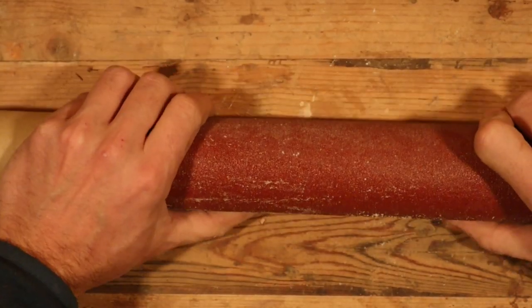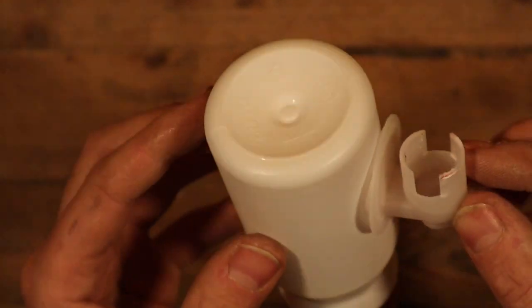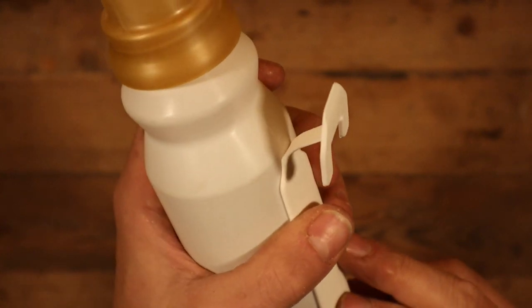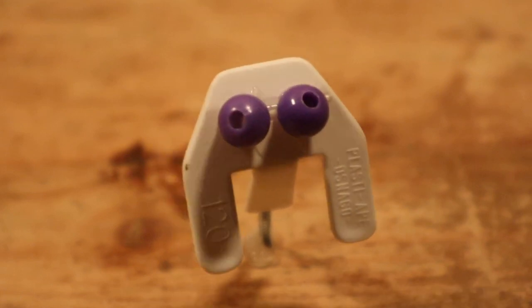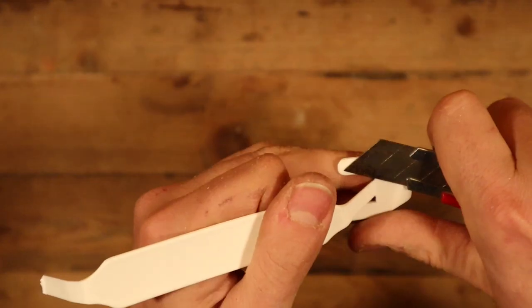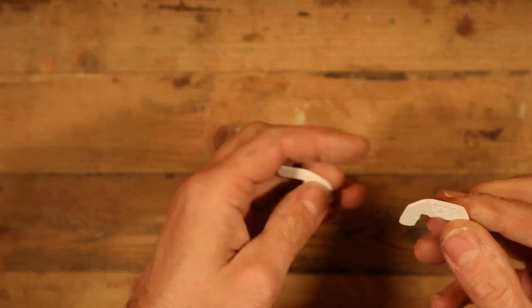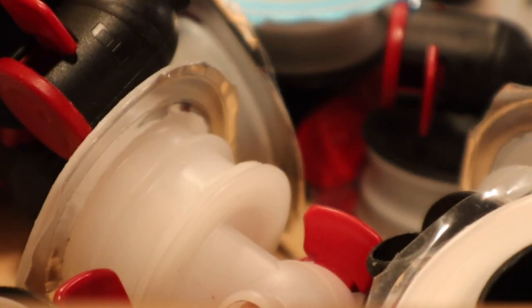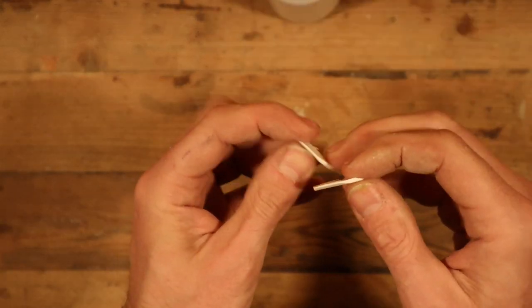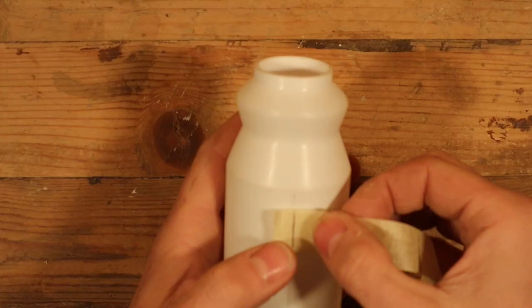The bottom part of the nozzles is shaped using something that has a diameter as close as possible to that of the plastic bottle. In this particular case, a cardboard tube came in pretty handy. While it was crystal clear that the nozzles would become engines, the handles didn't seem to find any application. "I've always dreamt of being a wing and be caressed by the air of the thin sky, but my body was somehow trapped in the plastic handle and all that I got in touch with have been dirty human hands." The circumference of the bottle is divided into six parts, starting from the parting line left by the mold.